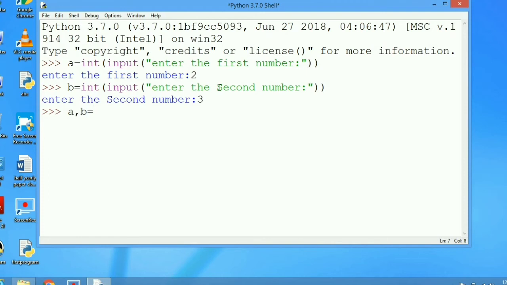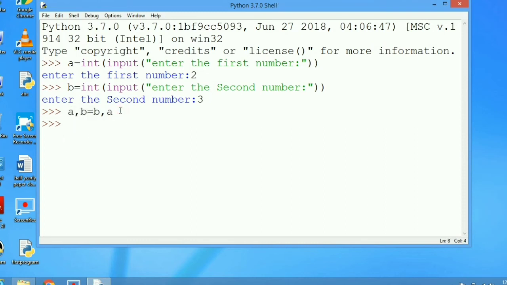Now I'm going to write the condition for swapping these two numbers. With this condition, you can swap your numbers. With this condition, what we have to do? We have to see the swapping of two numbers. For seeing the output, what we have to do? We have to write the print here. For seeing the output, what will be the swapped number? Now I'm going to write here the print. With this print, you can see the swapped number.